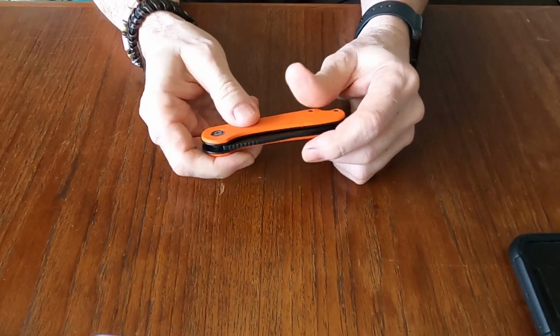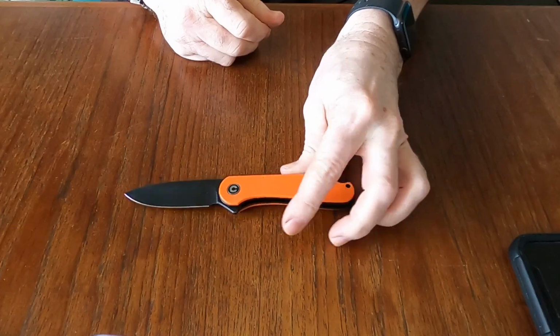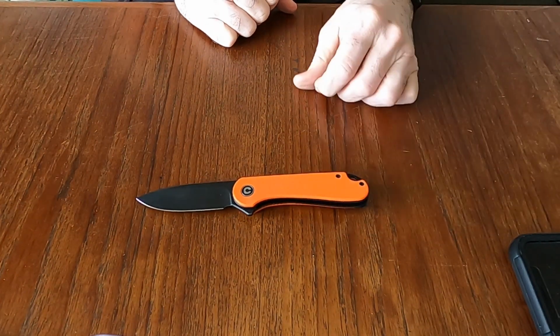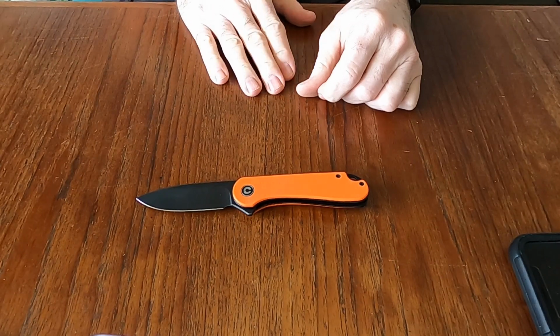So Civivi Elementum, check them out. They are available at pretty much any knife shop that sells sporting knives. You can find them almost anywhere. So check them out. They are a good knife.